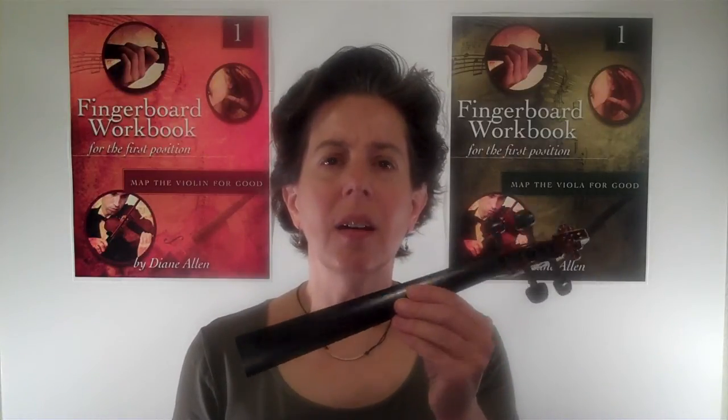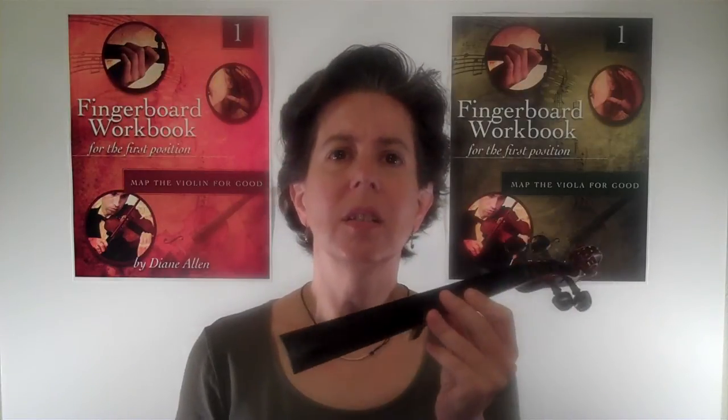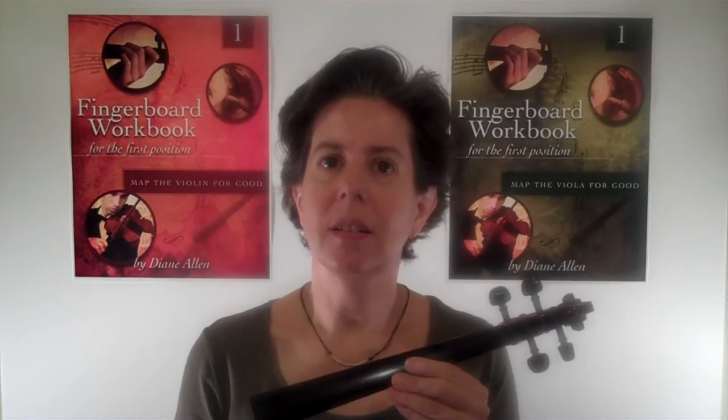I'm going to give you a broad overview of the Fingerboard Workbook Series, Map the Violin for Good and Map the Viola for Good. How are you expected to find the notes on this? Why are there no indications where to put your fingers? And what will it take?